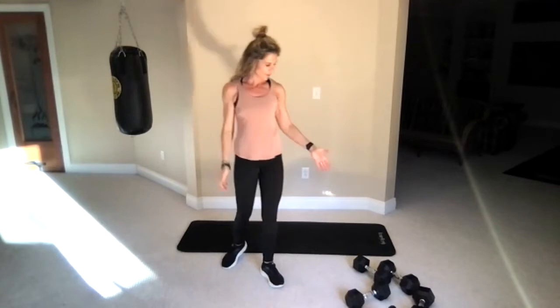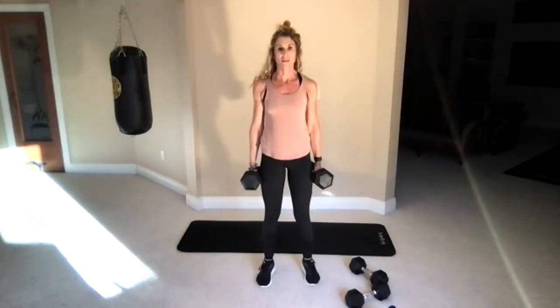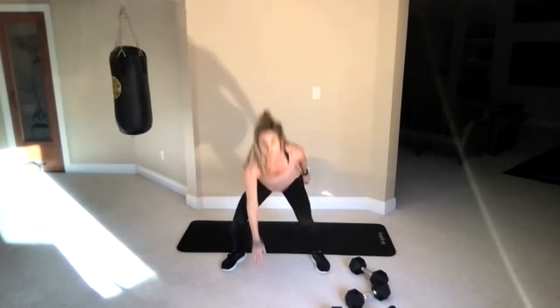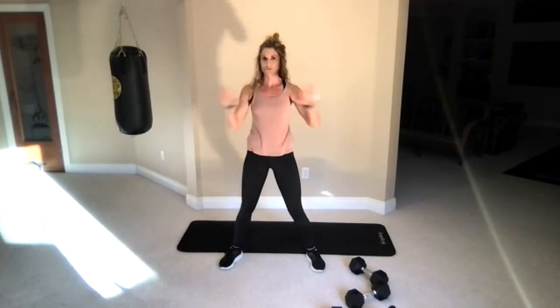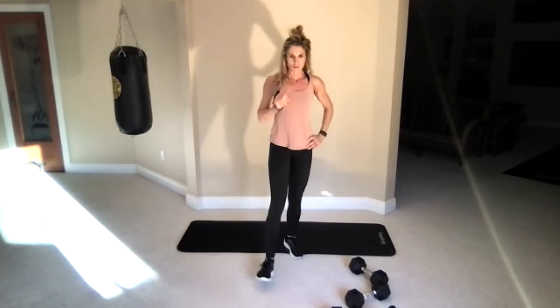All right, so we're gonna do calf raises and squat jacks, just two moves. So we'll do 10 calf raises. So you can just hold your weight if you want to. Come up on the balls of your feet 10 times. And then this will add a little cardio, 20 squat jacks. And then we're gonna repeat that 3 times, stretch, and we're done. So we just get a little leg burner today. Get your heart rate up, a little sweaty, but hopefully not dying.